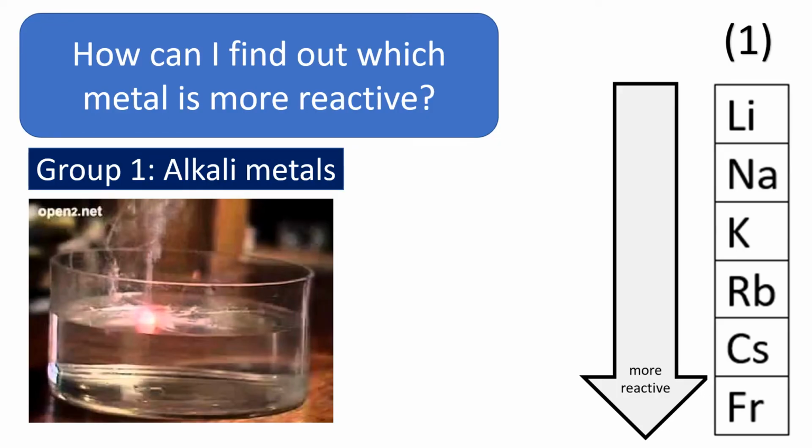Well, I am not going to bore you to death with the alkali metals. We've done this experiment, haven't we? We tested them in water. You can imagine now why we don't test them in acid, far too dangerous. We tested them in water and we discovered that as we went down the group, they became more reactive. The reactivity series tends to only look at these first 3 because they're the only ones we tend to use in the lab. The others are too dangerous.